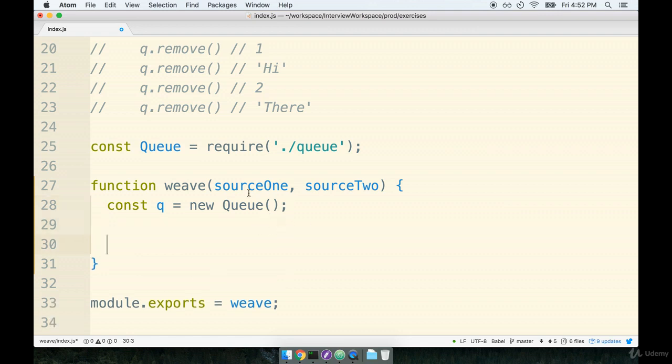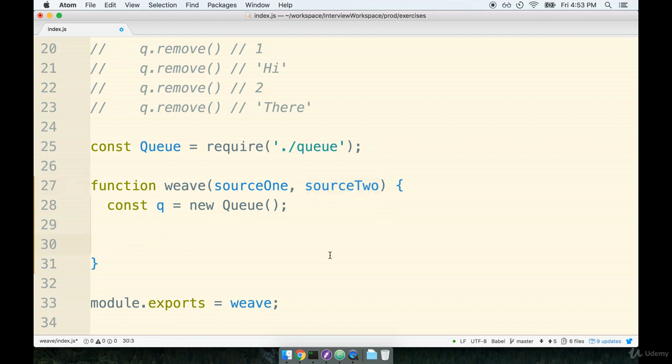Next, we need to make sure that we somehow iterate through all the different elements inside of source 1 and source 2 without accessing the arrays inside them. That's where the peek function that we just defined on queue is going to come into play. I think we can figure out how to run some chunk of code as long as either source 1 or source 2 has an element that is being returned from peek. Remember, if there are no elements left inside of the data array in a queue, then the peek function will return undefined. That's a key point that we need to keep in mind.